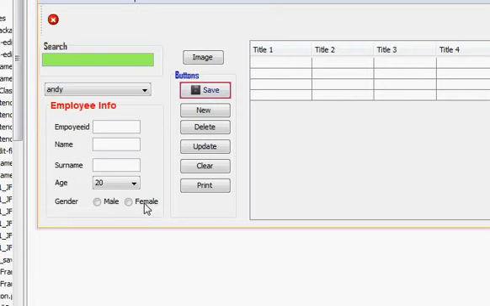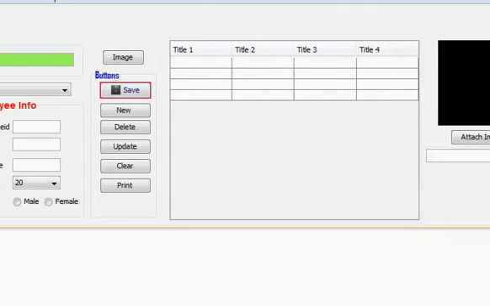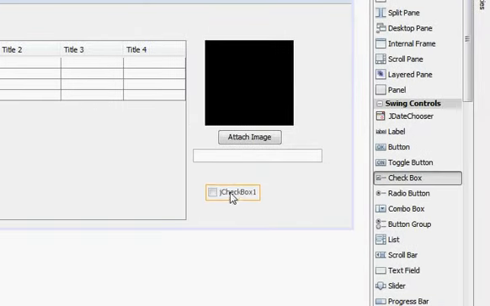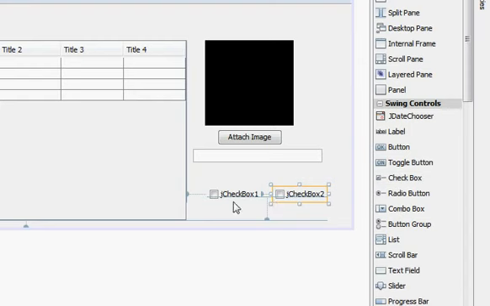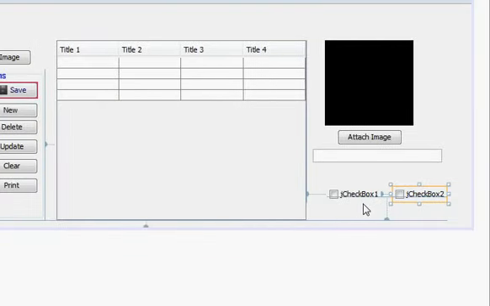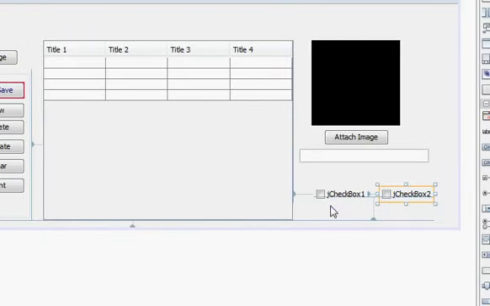In a similar way you can also use check boxes. There is no difference between check boxes and radio buttons other than the appearance. So they can also be used the same way.